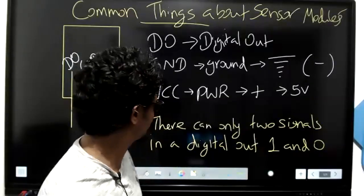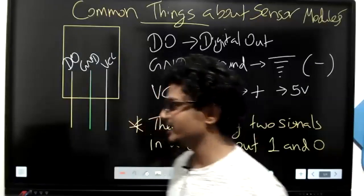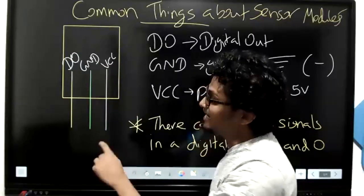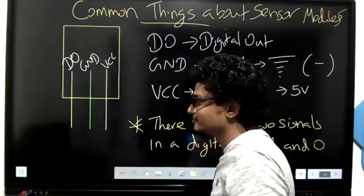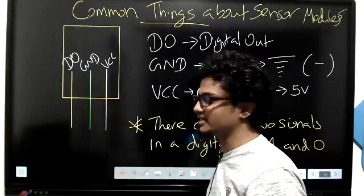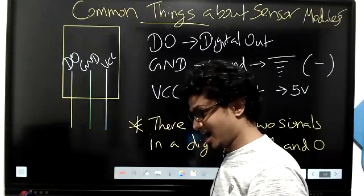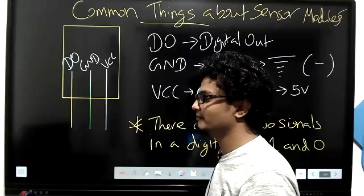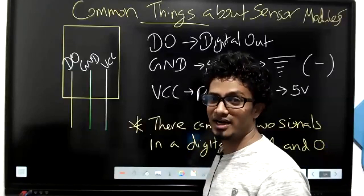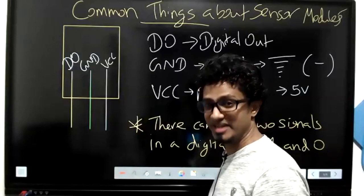We have learned this. So basically, in any sensor module, you can find DO, GND, and VCC. Additionally, there can also be what? AO. What do you mean by AO? Just guess and tell me. Analog out. Analog out can also be there in sensor modules, right? So analog out is going to have more than what is there in digital out, kids, right?